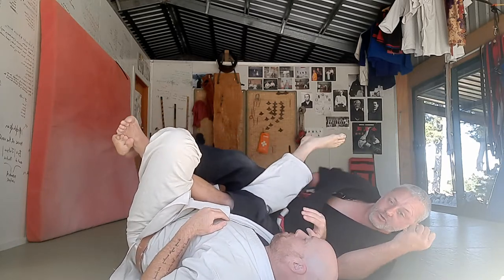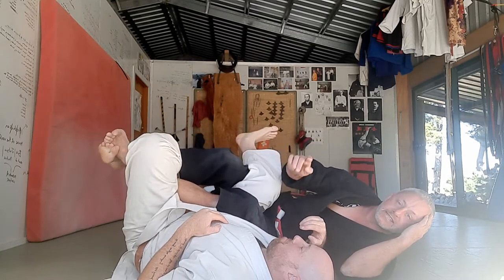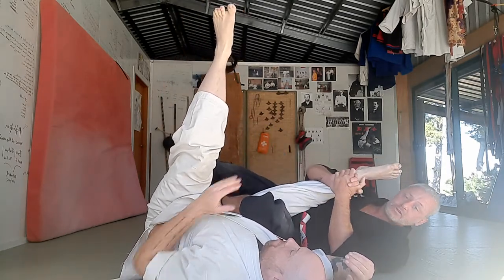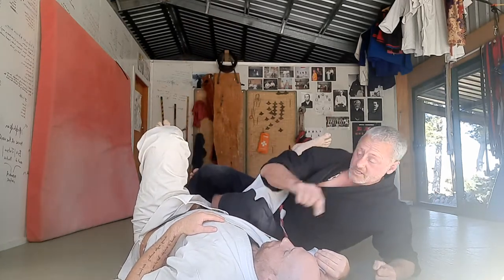I push my legs away, I'm trying to calf crunch Will. It's not gonna happen unless I have a pressure or a base that I can pull on. So now I'm doing a two-way action, and I can crunch that on very, very quickly. After that one goes, I pull this back to here, lock that on, and you can go into your knee bar, ankle, etc. Not finished.